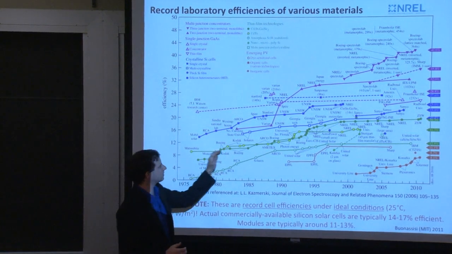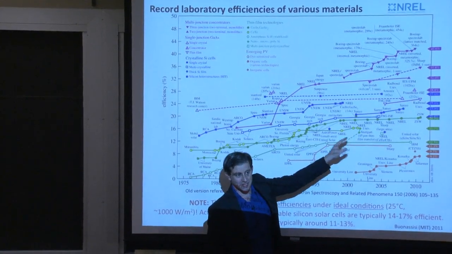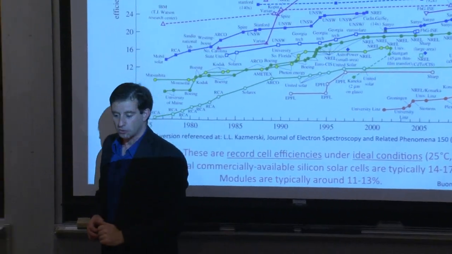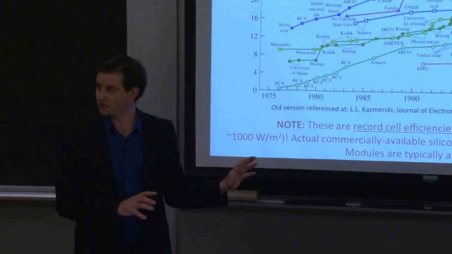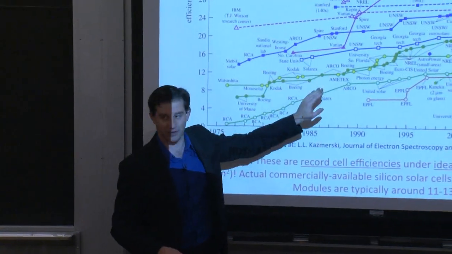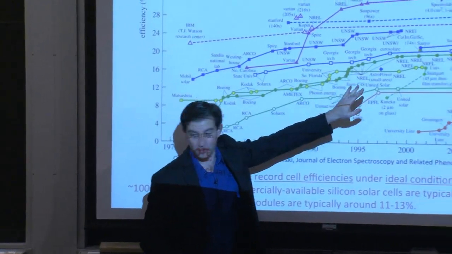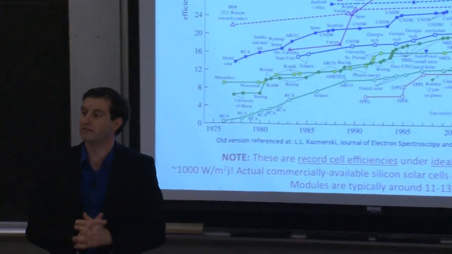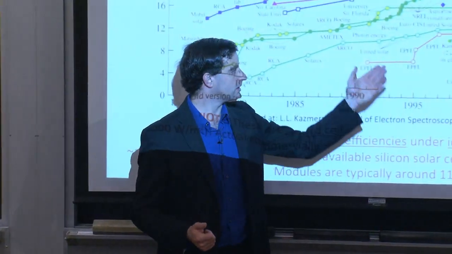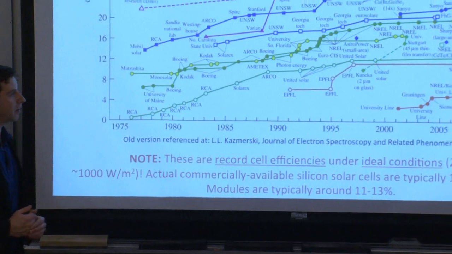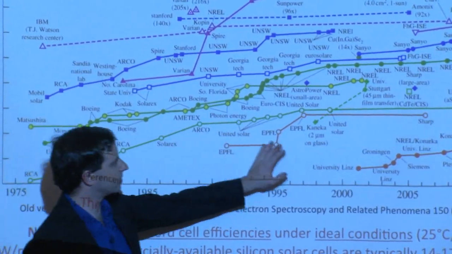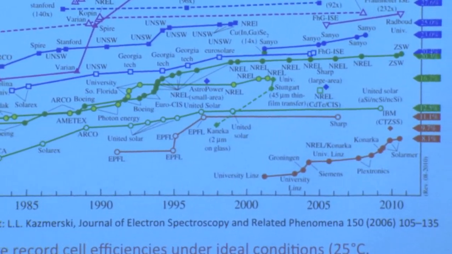Another thing to keep in mind is that it takes a long time to improve the performance of a new material. If you're starting out somewhere down at around here, it's going to take you a while to reach higher efficiencies. Granted, we can learn a lot from the previous material systems. We could learn a lot by reading those old NREL project reports that are available online, of all the people who were working towards these record efficiencies, what they did differently, how they advanced, and how they improved cell performance, and leverage that information as you try to develop your own material. But the fact of the matter is it'll still take a bit of time to develop new technologies. And you can see that by some of the newer materials that are coming along down here, for example, the organic-based solar cells.